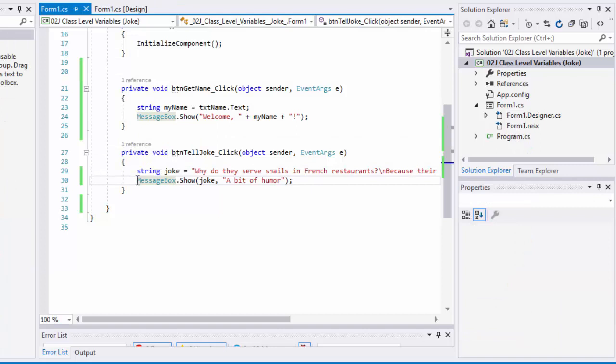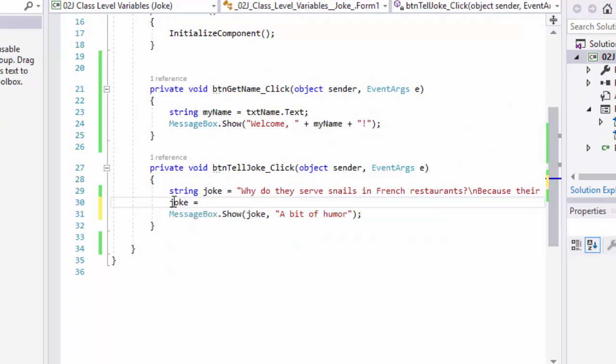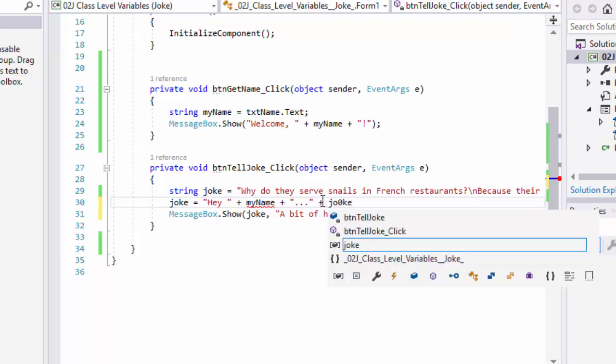And one might think in order to make that work, all one needs to do is take joke and have it equal "hey" as a literal string plus myName plus, we'll do a couple periods here as a literal string, plus joke.